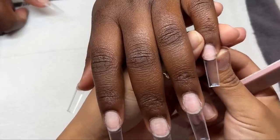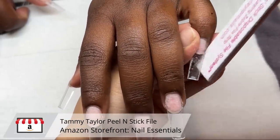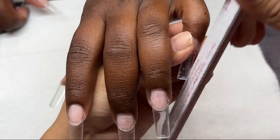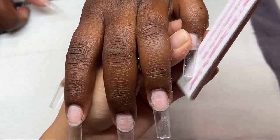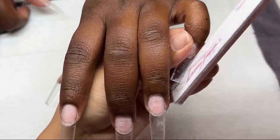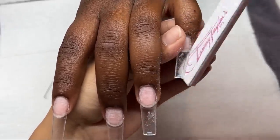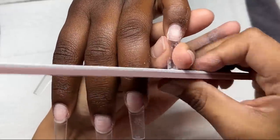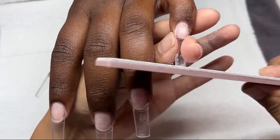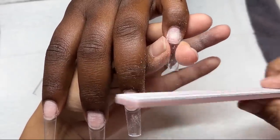Now, I'm going to be filing my life away because that is probably what took the longest when I was doing her nails. Because she wanted coffin nails, I went in with my hand file and I made sure that I thinned them out a little bit. I still left them slightly thicker than I would have wanted to make them. But I feel like with her natural nail, this shape looked really good. So I hope she doesn't hate me for doing that. She did say I had free creativity on doing her nails, so I'm just going to go with that.